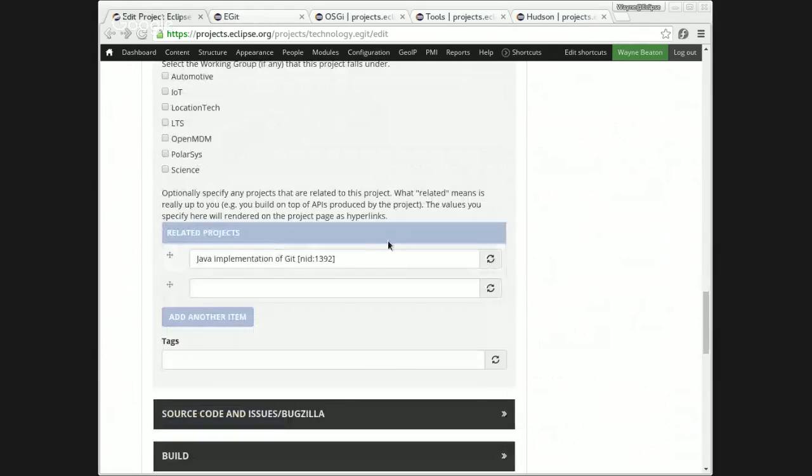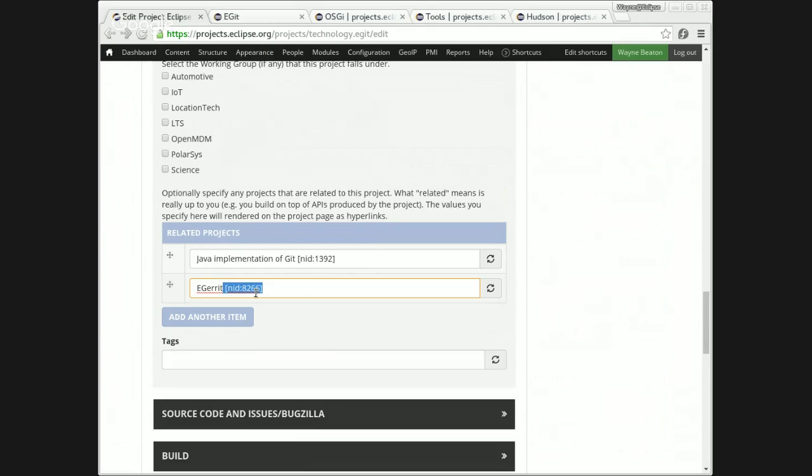The related projects, you can type a project name in here where you say, hey, this project is related to the eGerrit, let's say, for example. And it gives me a list. This mid silliness here is, again, a Drupal-y thing. Drupal represents each of these projects as what Drupal calls a node.